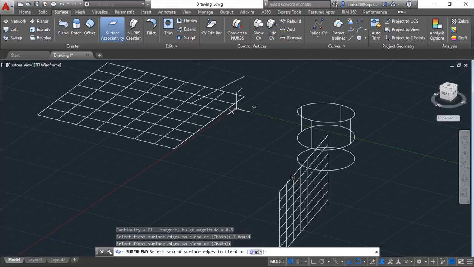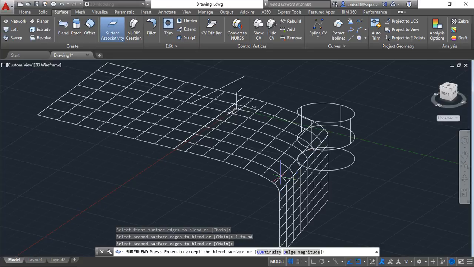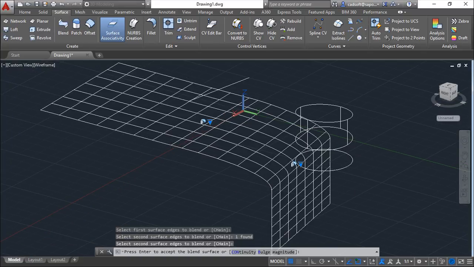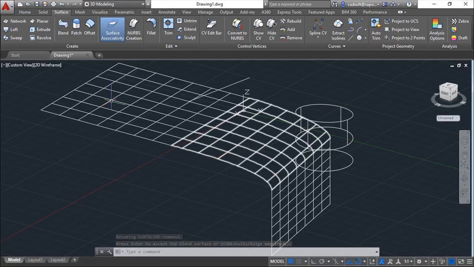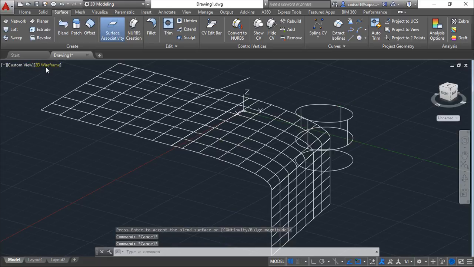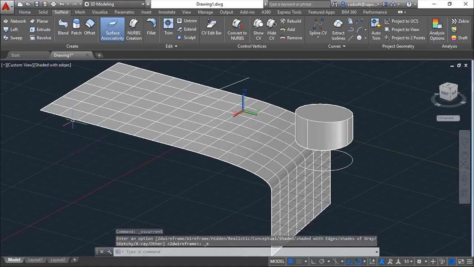And second, and that's it. And I can make this kind of thing here, also choosing the continuity as on the function to cover the top of the cylinder. So this is also another possibility to create a surface.